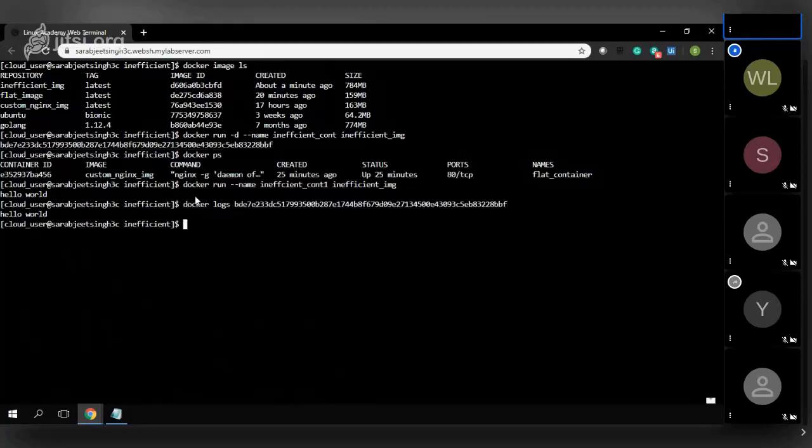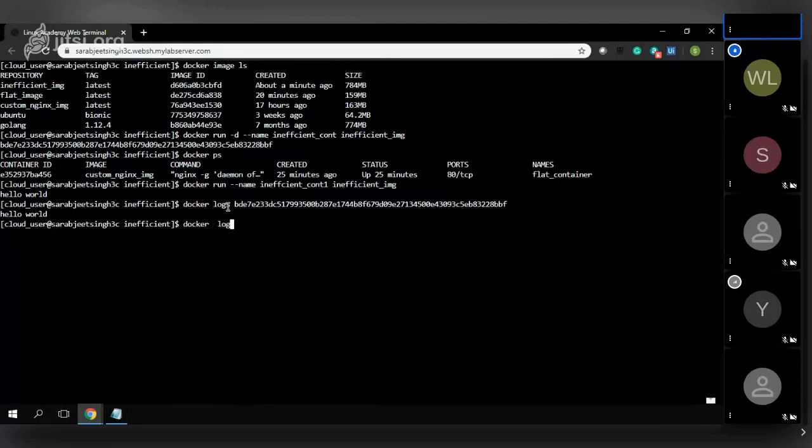Okay, so you can see here, if you want to see the output of any container that has run a single time and then exited, to see that output you have to run docker logs. This shows the logs, which is whatever is generated by that container. Because there is nothing else, it is just showing hello world.